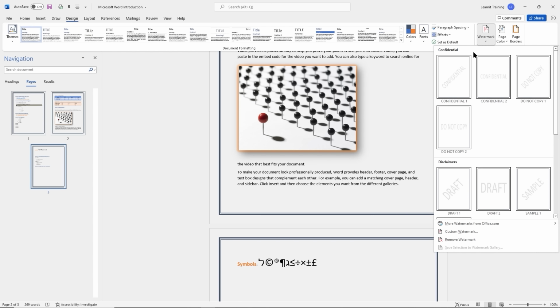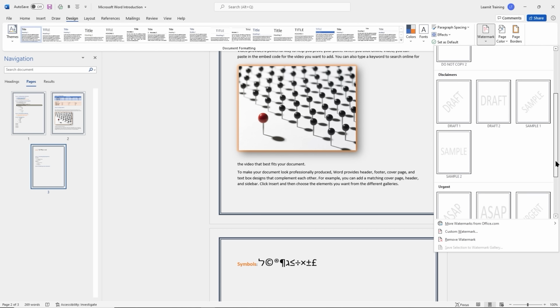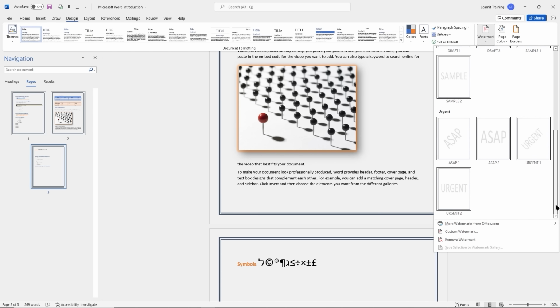Now there are some built-in watermarks here that we can use. If I just click on this drop down here, I have confidential. Right, so this is do not copy. And then I have some disclaimers here that I can use. I have some urgent varieties here that I can use.